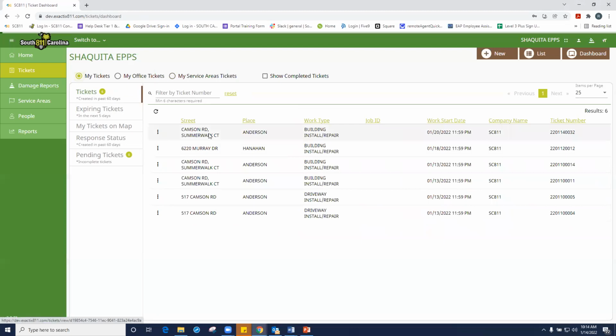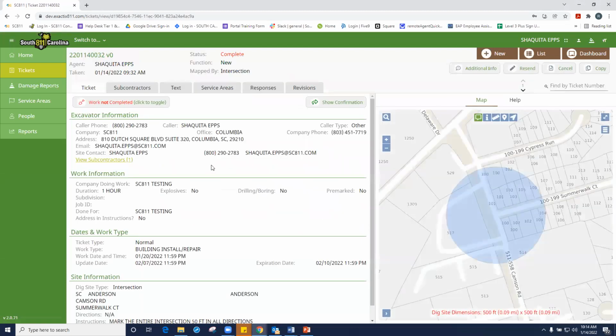So to see how that looks, I am going to open up this ticket. And as you can see, I was issued a ticket number of 220-114-0032 with a version 0 behind it.